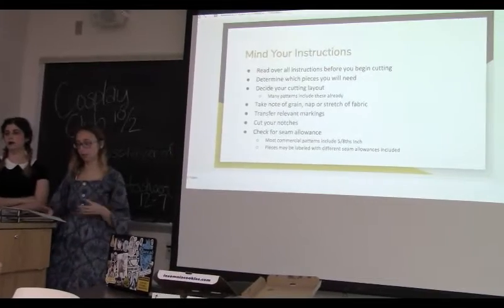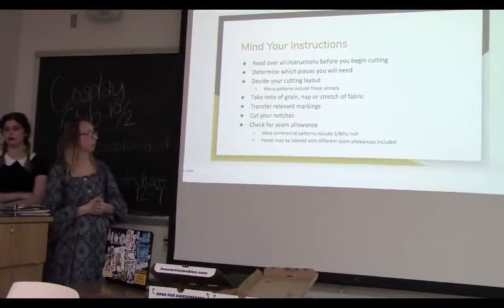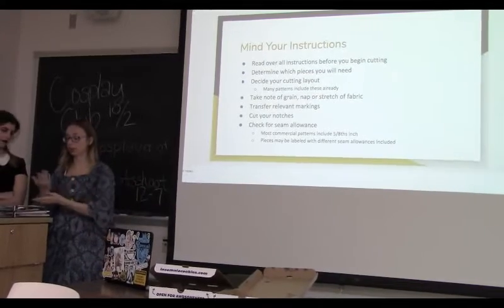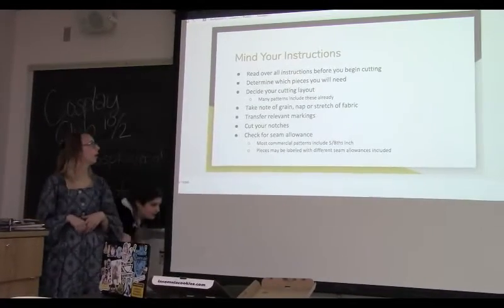You're also going to determine what pieces you need, which again is on that nice long list in the front underneath all the little pattern pieces that they show. Decide your cutting layout, which they already have for you most of the time. You don't have to follow it, but it helps. I mean, it's there to help you.